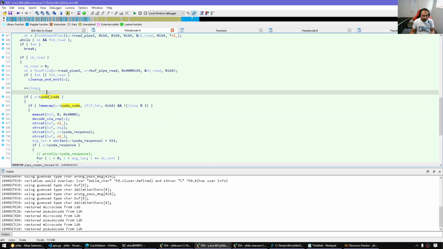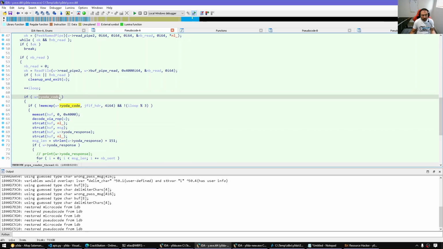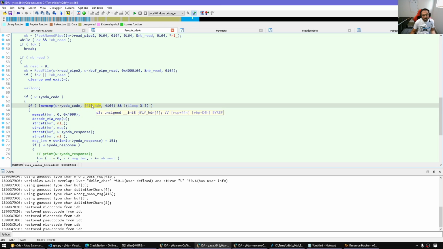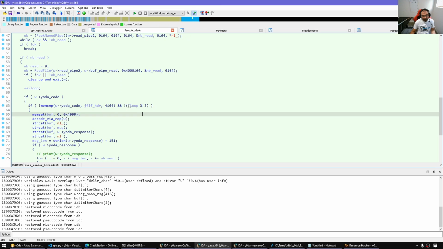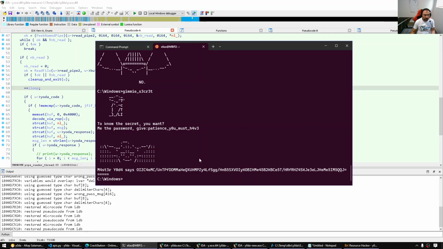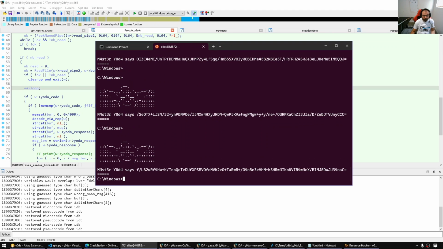Then this secondary thread not only checks that the Yoda code has been initialized, it also makes sure one more time if it's a JPEG, and checks if this is the right time to act upon that. So let me show you, for example, if I just press enter a couple times, I start to see this message being repeated automatically.